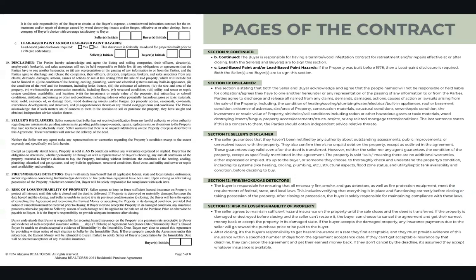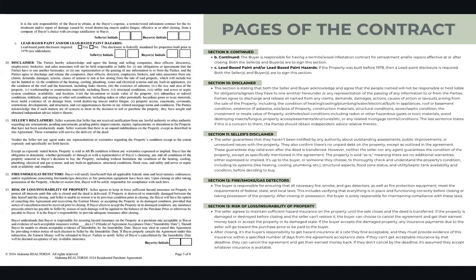All right. And then lead-based paint. So we don't want to forget about that. That's a super important one. The lead-based paint is going to apply to properties built before 1978. If that is the property that your client is interested in, you will need to have a lead-based paint disclosure. Both the buyer and sellers have to sign it. There is also a pamphlet that must be delivered. This is a very important one.